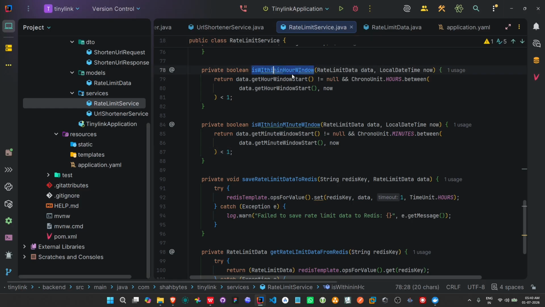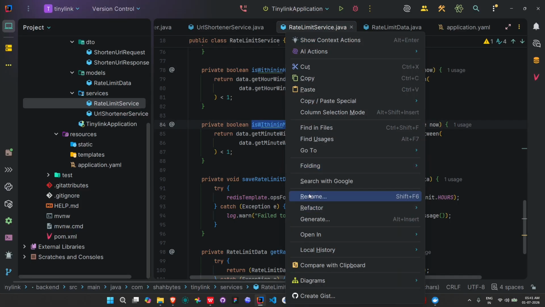Let me just fix the spelling here. Is within our window, and this one too.